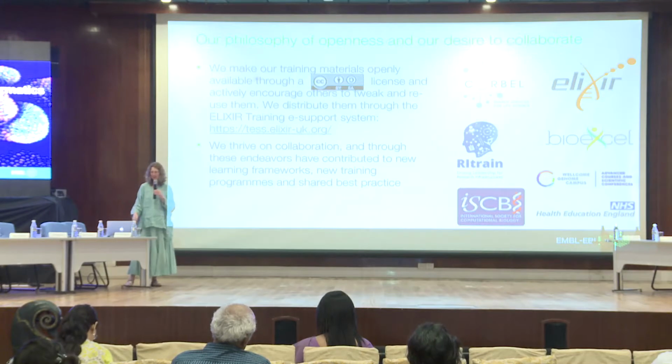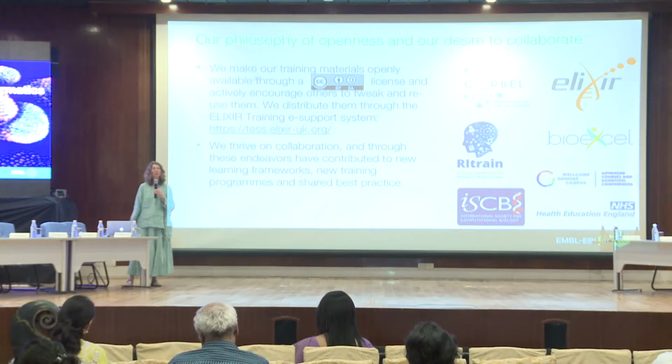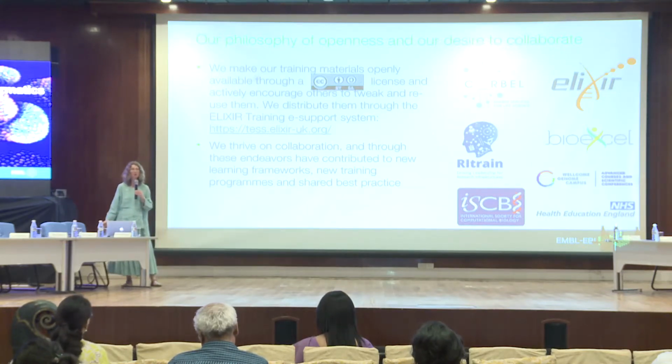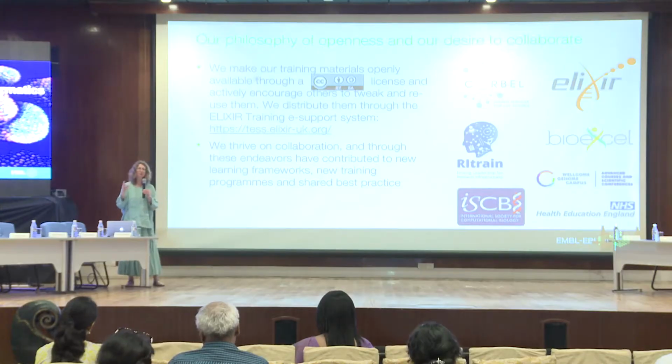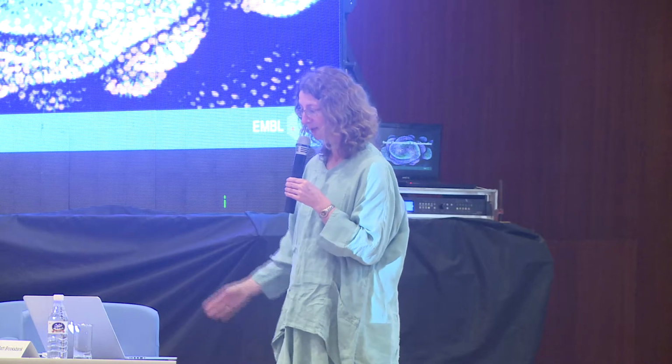I think another key to our success has been our philosophy of openness and our desire to collaborate. We make all of our training materials openly available through a Creative Commons license, and we actively encourage others to make use of those materials, to tweak them, to make them fit for purpose for their own needs. We make all of our materials available on our own website, and we also share them through aggregators of training information. And the Elixir Training e-support system is one such portal where you can go and find information on both our courses and access to our training materials.